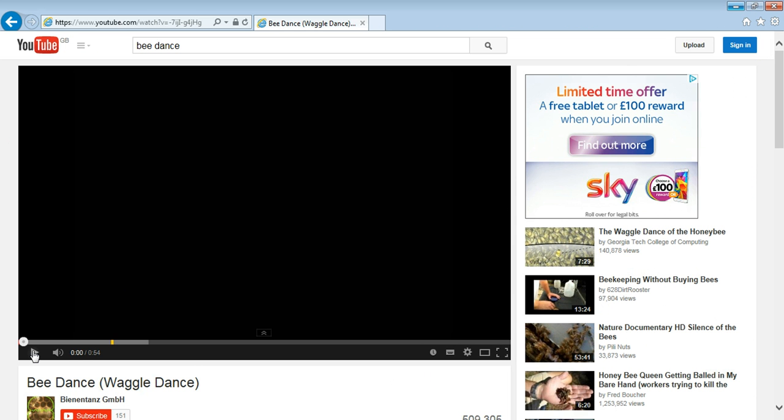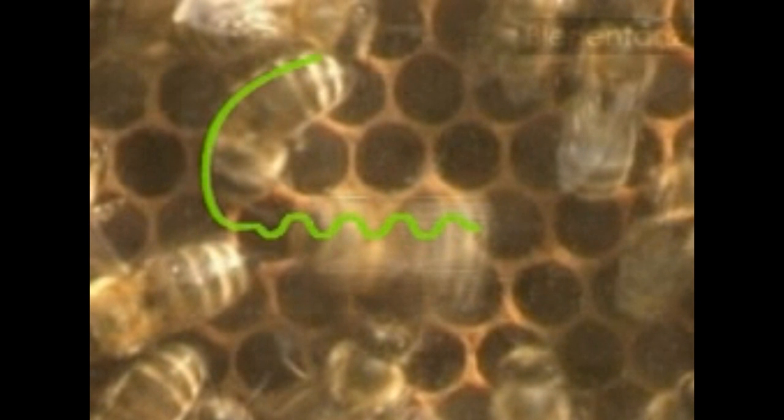Honeybees have some fascinating abilities, among them being able to communicate by performing a unique dance. It informs hive mates where a newly discovered food source is located. Every cycle of this waggle dance roughly describes the shape of the figure 8. Let's rewind and look in more detail. The bee only waggles on a part of its route, the straight run, indicated here by the waved line.